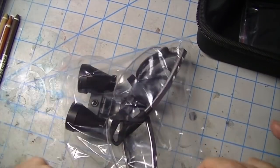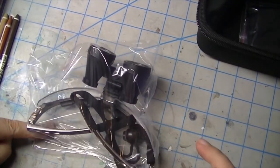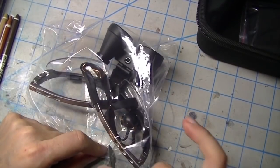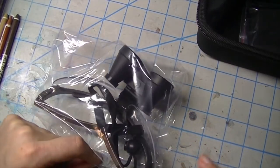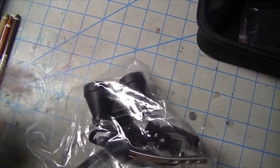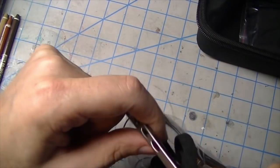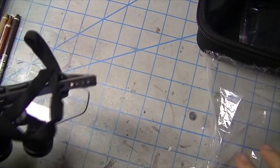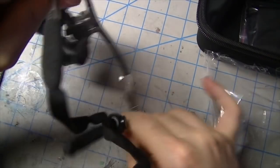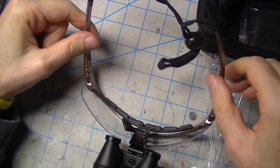So I contacted Schultz and I said, look, this is the deal. I just don't think they're going to work. I need to send them back. And they were really nice about it, but they said, listen, we've got a new product that's not even on our website yet, that has greater depth of field and a wider field of view, and would you like to try them? And I looked at them, and I was like, well, yeah, but they're a lot more expensive, because they gave me the price and everything. And they said, nah, you know what, it's no problem. We'll send these to you so you can check them out. And these are called the Fusion loops. And here they are.